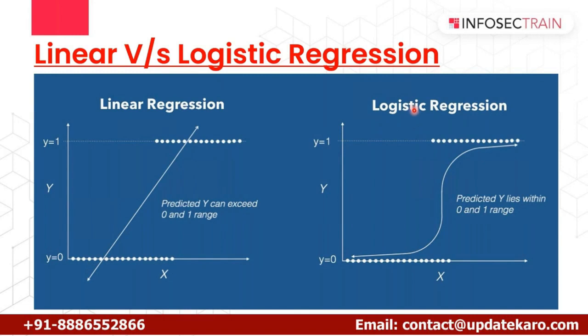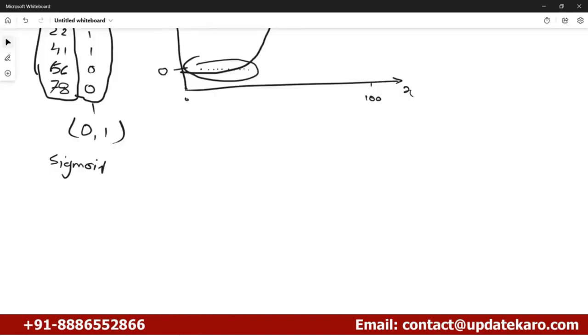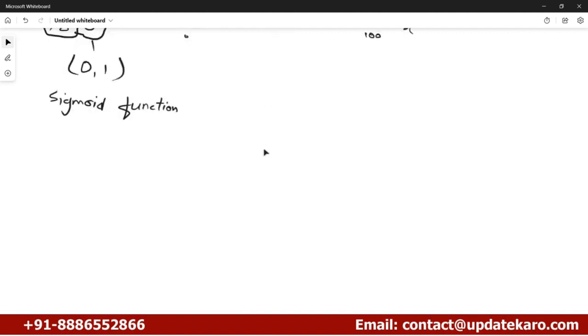So let us understand what exactly logistic regression is in a deeper way, so you can understand this thing, right? So this is going to be my sigmoid function. And what is this, guys?